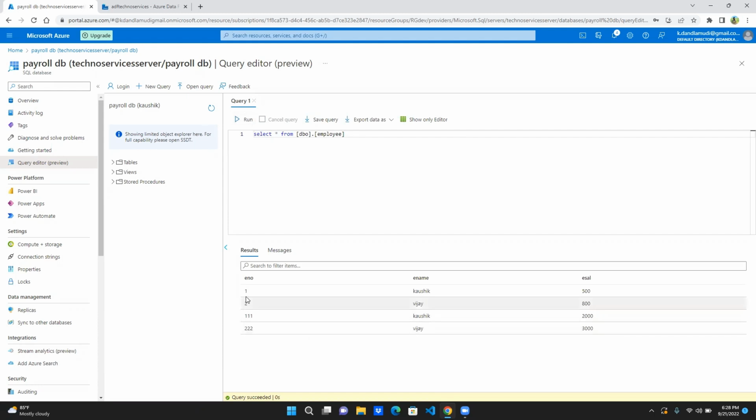Since yesterday he inserted a couple of records, that's okay. Now these are the 2 records which you inserted today in the file, right, Kaushik? So the 2 records got loaded.